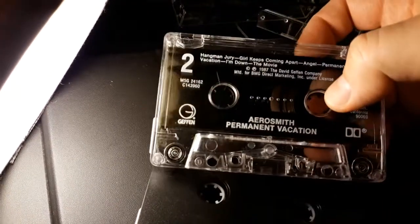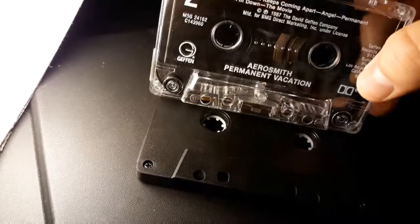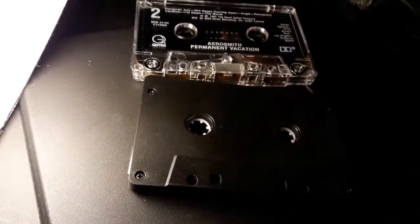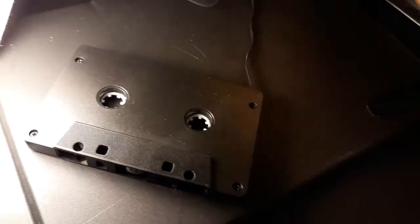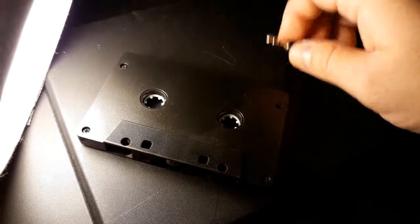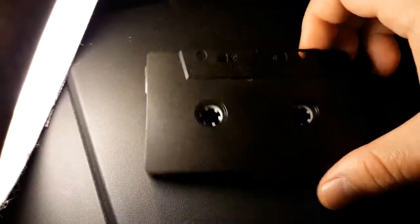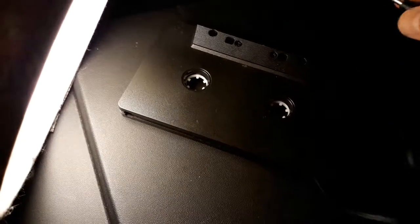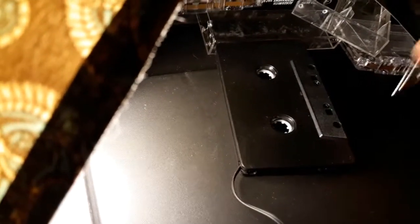I can see how teens would have found the novelty in them at the time because they were dealing with discus-like black vinyl, and now you get these chunky bricks that you put in. You get a very satisfying sound — it clicks in and then starts jamming your favorite tune. And this here is actually a transitory technology. If you have a cassette player, you can plug this into your phone, put it in your vehicle — if you have a 90s vehicle — and play something from a digital music source.